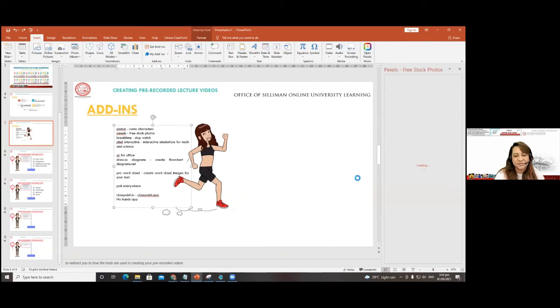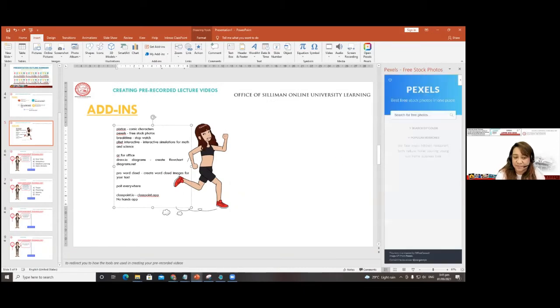Because sometimes in our presentation, we do want to put images, right? And we don't want to always have text because it will sometimes be boring for students to look at. So much more of images, comic strips, memes. You have to integrate that in your presentation. So this is the Pexels pane.